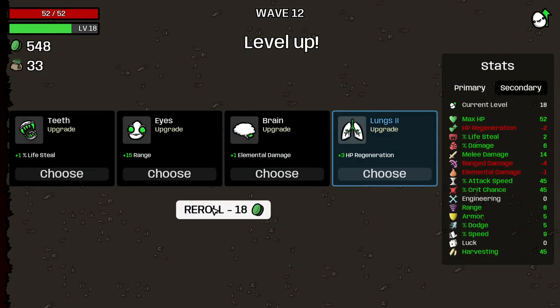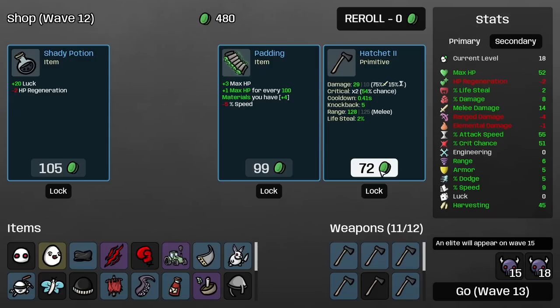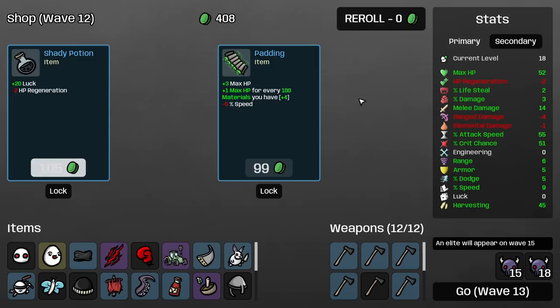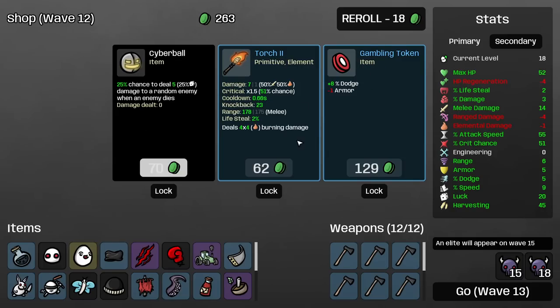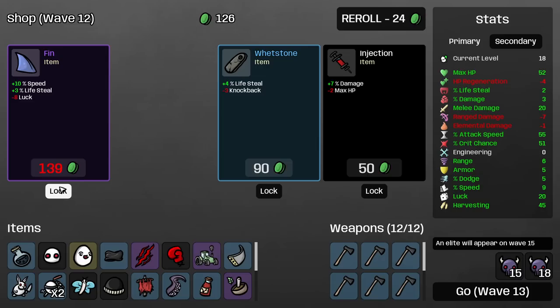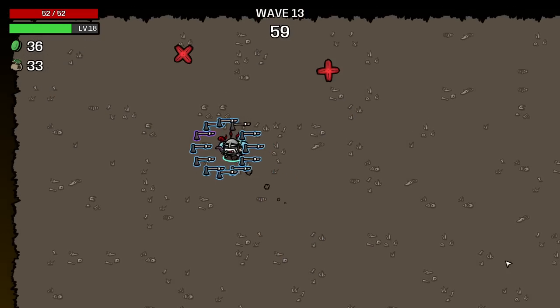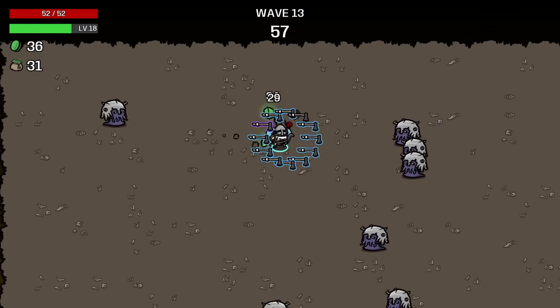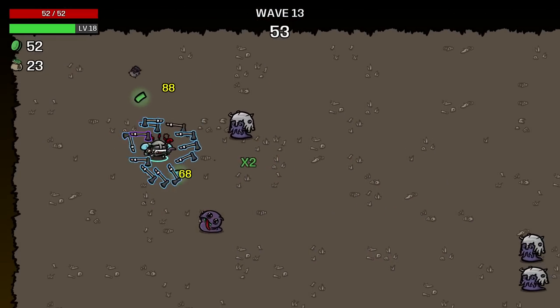HP regen. Finally, attack speed. Insanity good. Combine here. I'm not going to care about HP regen, so I will just take that. Another hatchet. Fine. More lifesteal, more silly. I'm going to be turning into the dumb hatchet tornado.